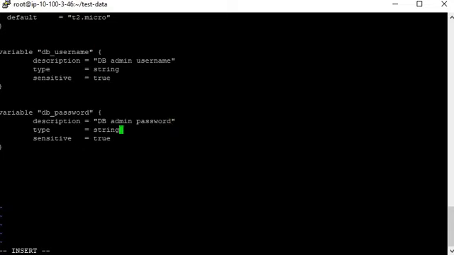I did copy and paste, that's why I am editing it. Now you have declared the variables db_username and db_password. Save and exit.